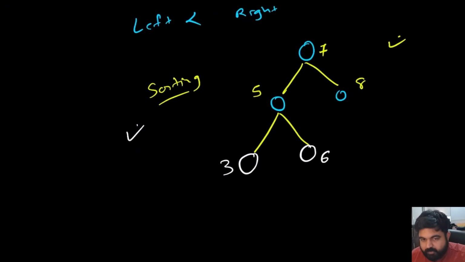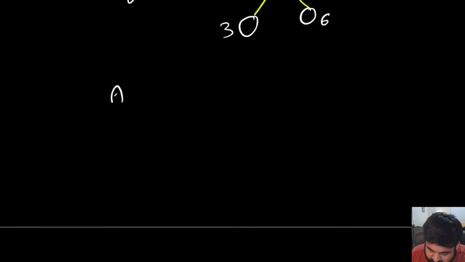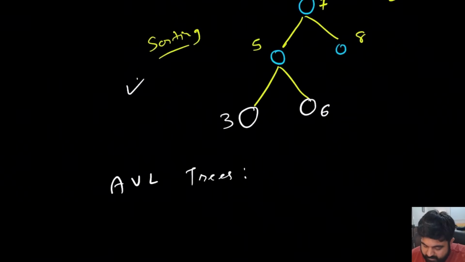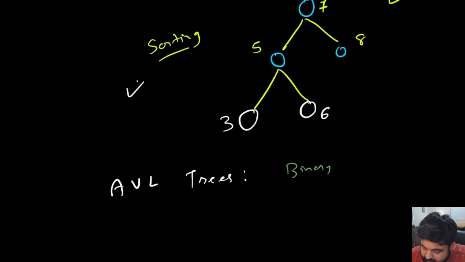So we will talk more about this when we start talking about various scenarios where you can actually use the tree data structure. Now there is one more data structure that is called AVL trees. An AVL tree is a special kind of tree where not only is it a binary tree, but apart from that, it is also a binary search tree, and on top of that, it is a balanced tree. So what does balanced tree mean?